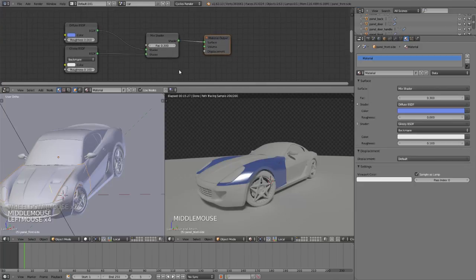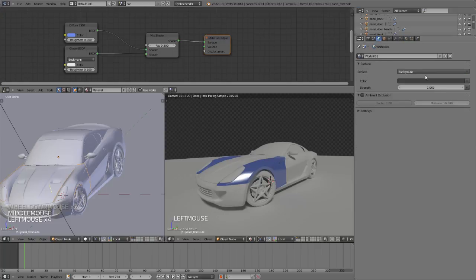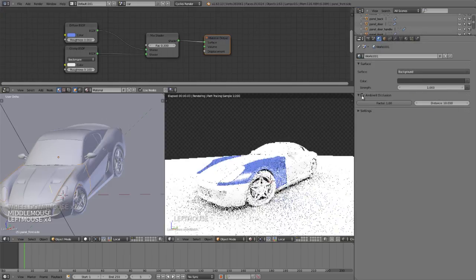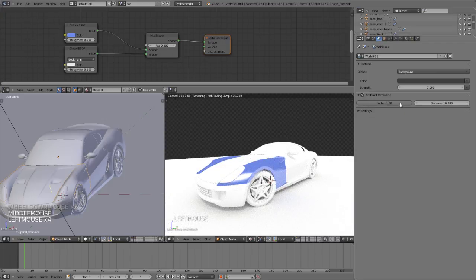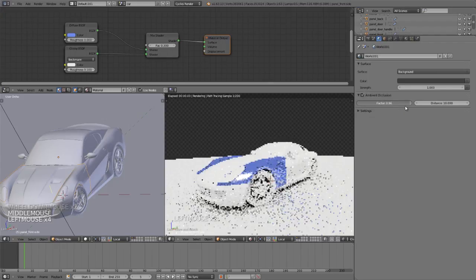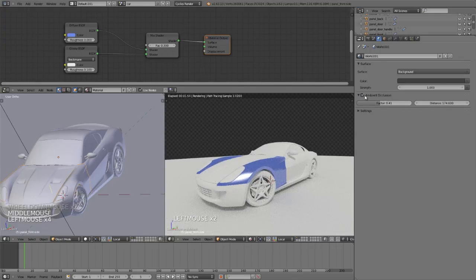But one thing I do want to look at real quick is the environment. So if we switch over here to the world settings, we can see that we've got fairly minimal control initially, but we do have our background. We've got the color of the background, then ambient occlusion. So if we were to say enable ambient occlusion, you can see it's added in. We can change the factor or the distance for it. Take the factor down. So you can just adjust this right on the fly. I'm just going to disable it for the time being.